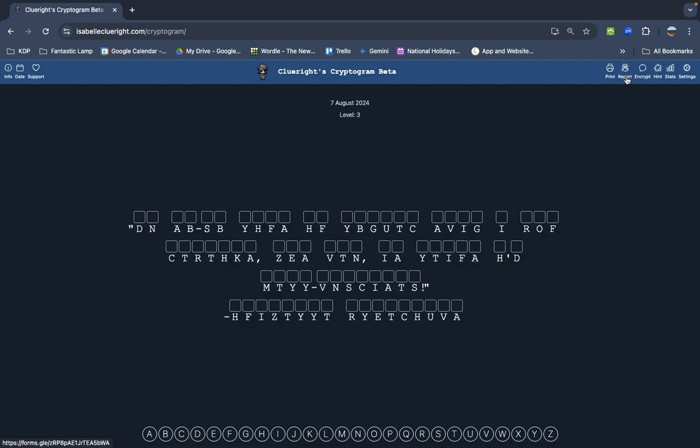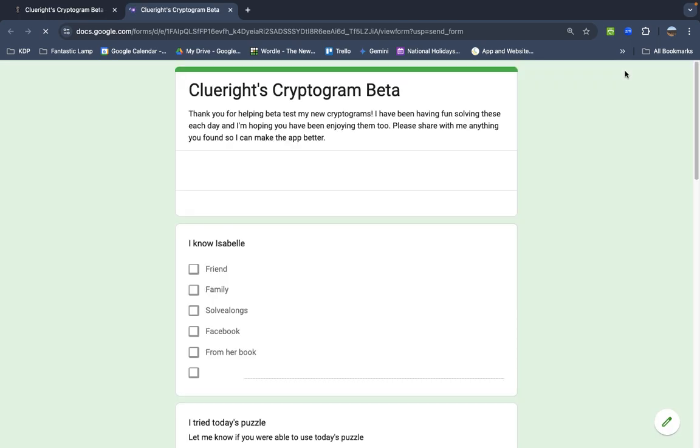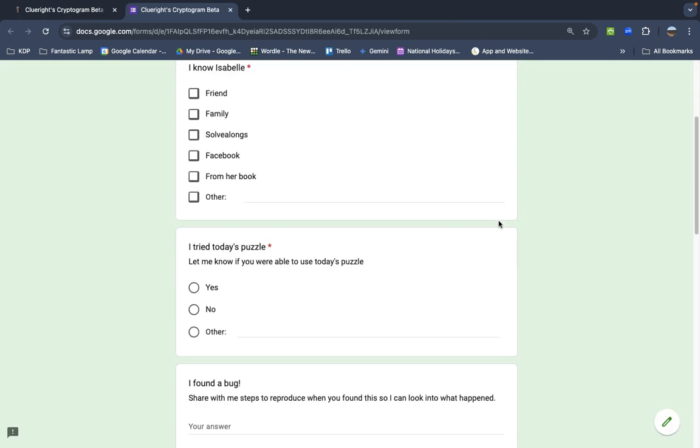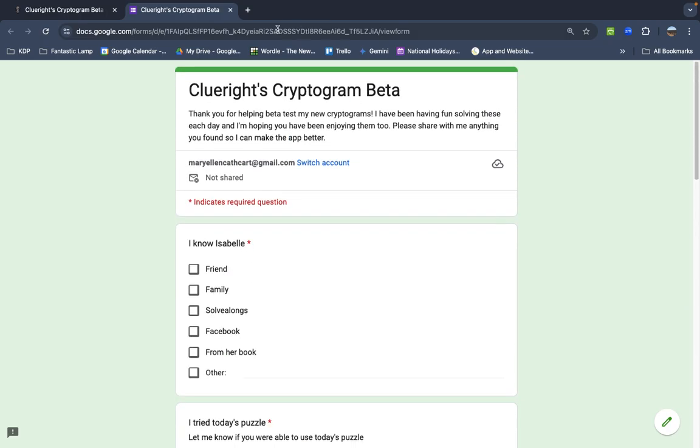Next up is the bug report button. We value your feedback. If you have suggestions or tips or if something's not working, hit this button and let us know. It's anonymous. We won't know who you are, but this is a way for you to give us tips or suggestions or let us know if there's any problems with the site.